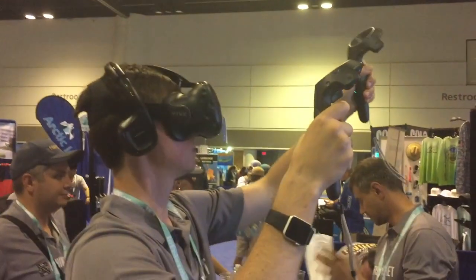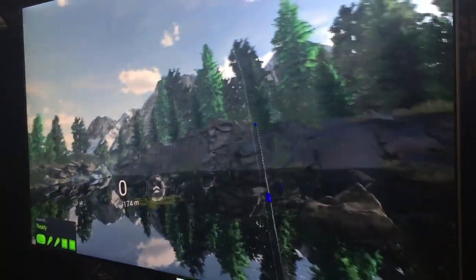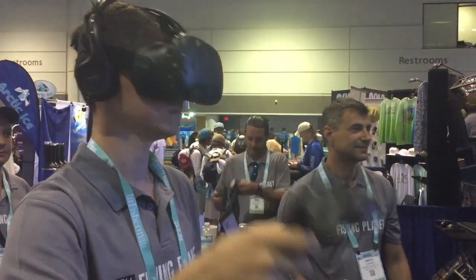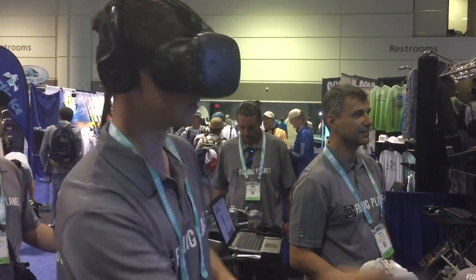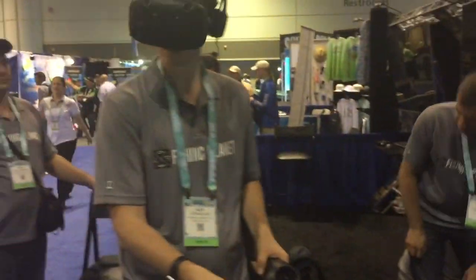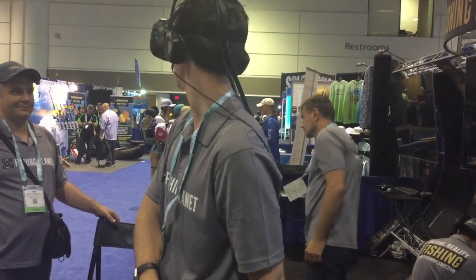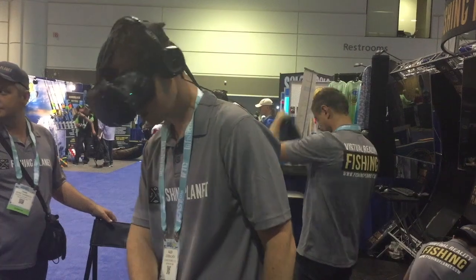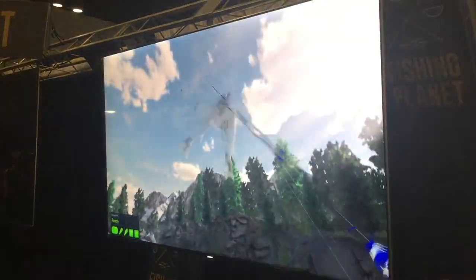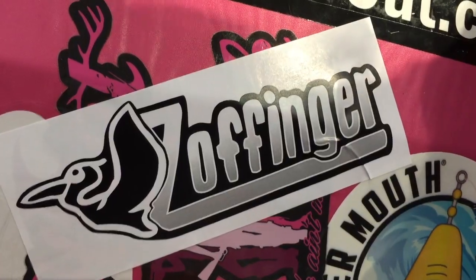We're back at it again roaming around iCast. We came upon this Oculus Rift type of thing but it was for fishing. I got this — just like at home with the fishing pole, trying to do my standard sidearm cast. I saw something back there — I got a nibble, I got a bite! I hear a bird behind me. Look at the rocks, look at the tree — oh how pretty. Where is my tackle box? There's a lizard and there's my tackle box. I caught one!